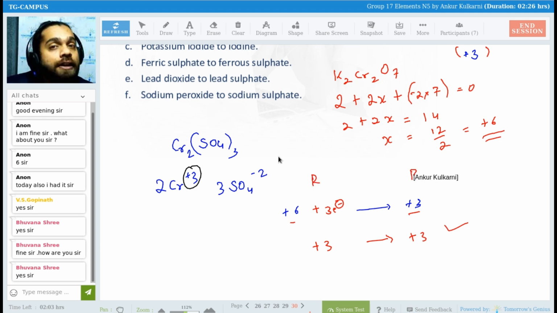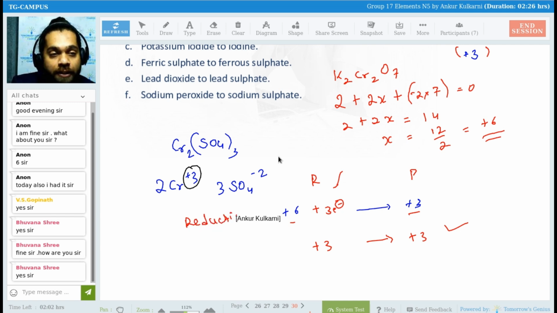That means those electrons are getting added, not removed. If the electron is on the product side, that means they are being donated, given away. Over here, they are being added. So if electrons are getting added to your element or atom, what do we call it? We call it reduction, and not oxidation. Is it clear, Prashanti? Sajna, is it clear? Yeah.